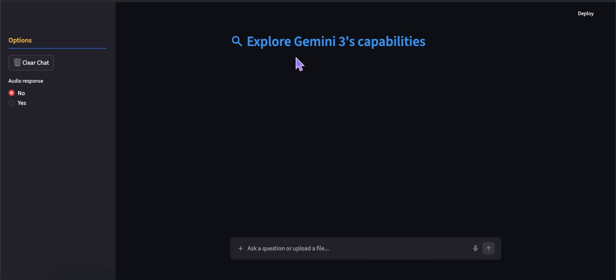I've built a Streamlit app here that does two things. One, leverages Gemini 3.0's core capabilities, such as document, image, audio, and video understanding. And two, leverages the chat input widget from Streamlit as a single entry point for all data types. So we can provide a text input or a voice input. And from this widget, we can also upload files.